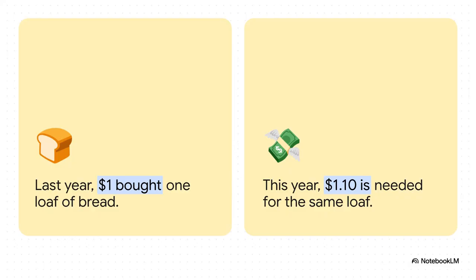This simple example really gets to the heart of it. Think about it. If a dollar bought you a loaf of bread last year, but now you need $1.10 for that exact same loaf, the bread hasn't changed. What's changed is the value of your dollar. It has decreased. And that right there is the essence of inflation. Each dollar just buys a little bit less than it used to.